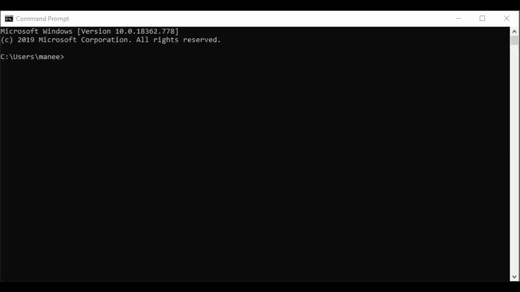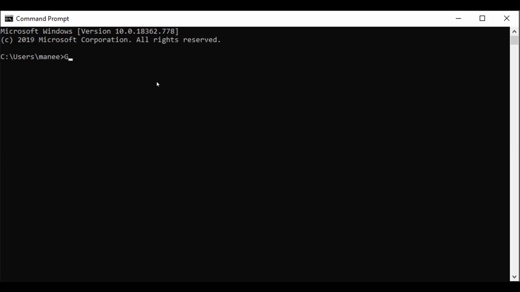Let's see how to set up a Laravel environment. You must have Composer installed in the system to install Laravel. So take a command prompt and type this command, which you can get from the Laravel documentation. I have already installed Laravel in the system, so I am not running this one.